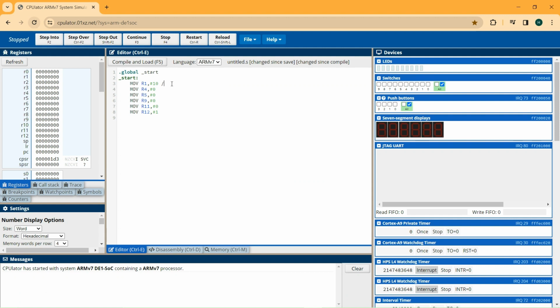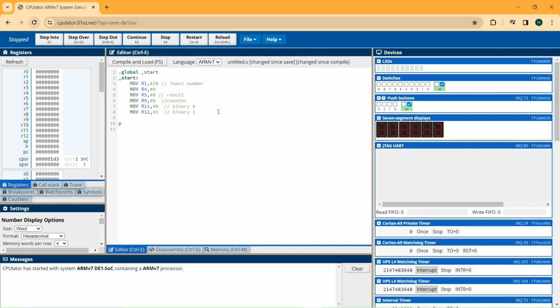So it is input number, result, counter, binary 0 and binary 1. Then I will add a new branch.